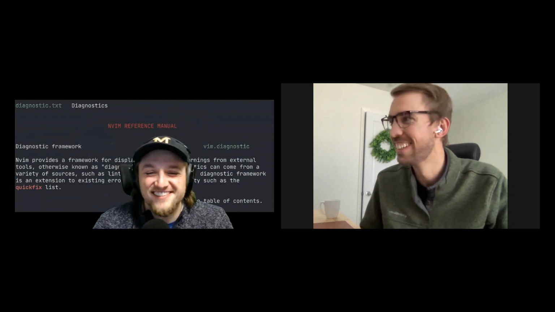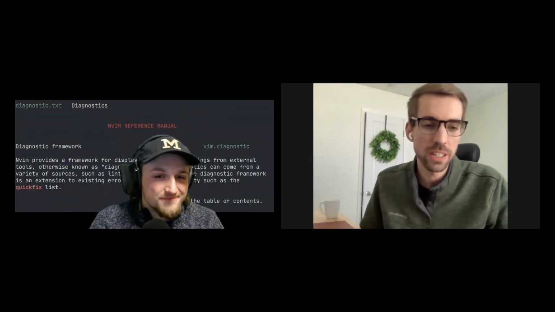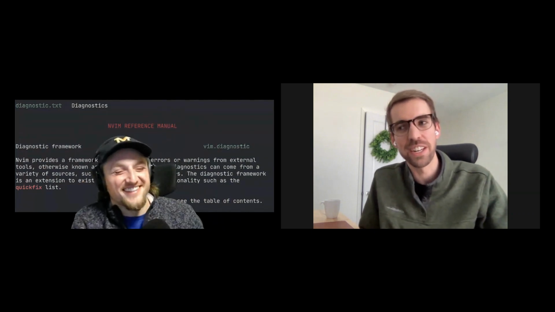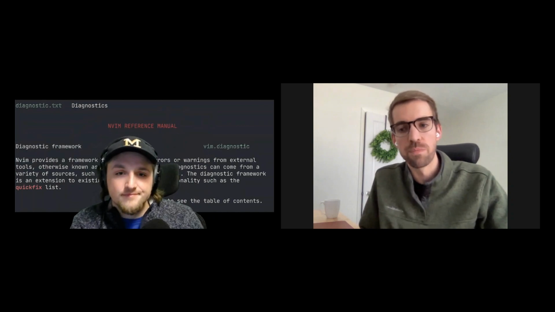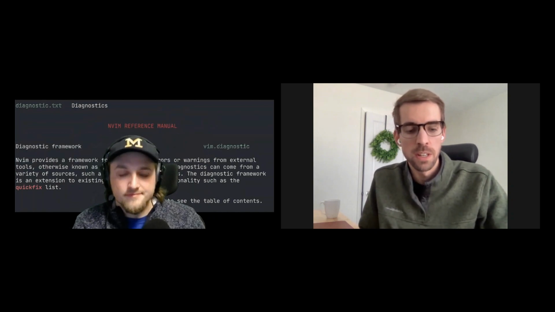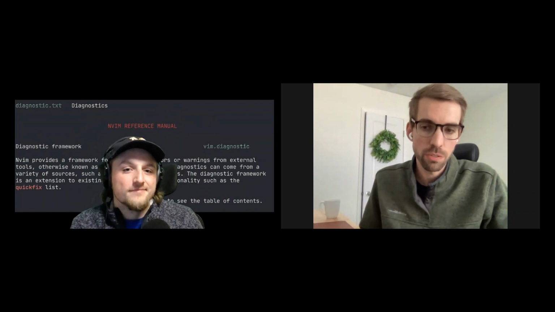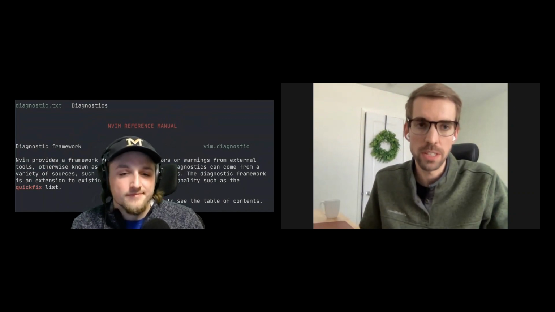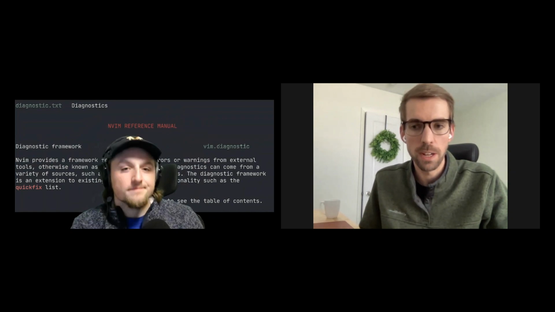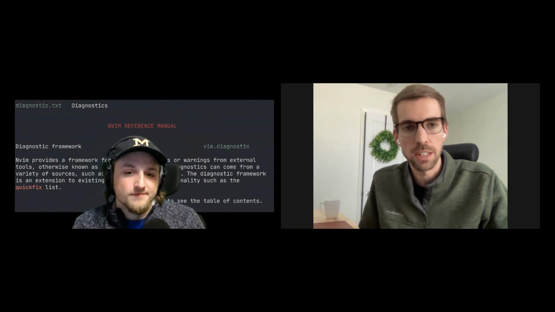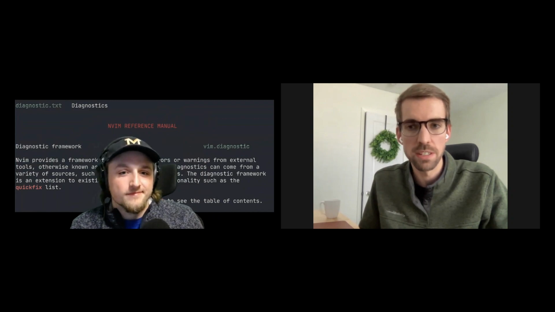I'm the newest addition as of today to the neovim core maintainer team, and I've been working on neovim in general since about June of this year of 2021. I've been a Vim user for much longer than that, for about 5 or 6 years. So I've been around the block for a little while, but I'm super excited to be here and talk about vim.diagnostic for the 0.6 release.